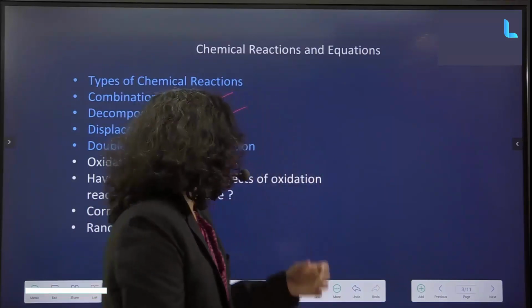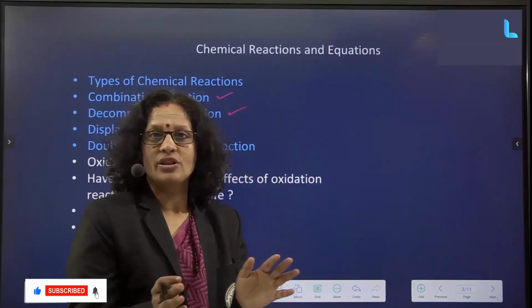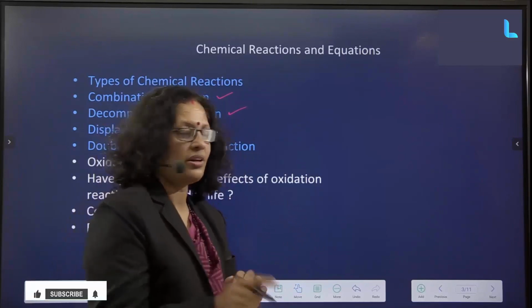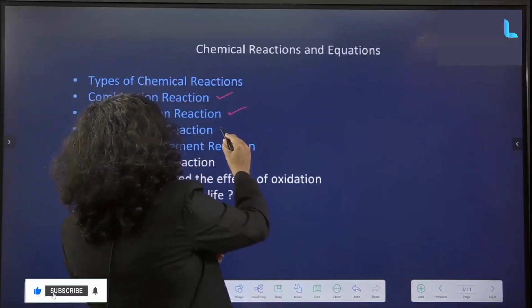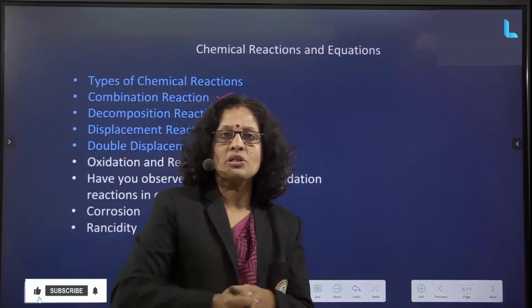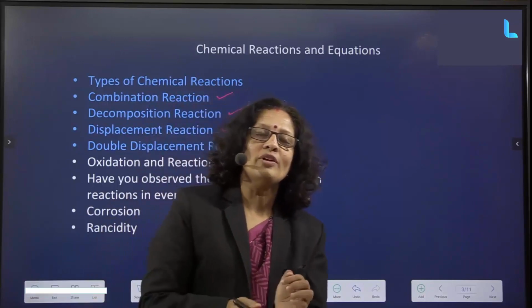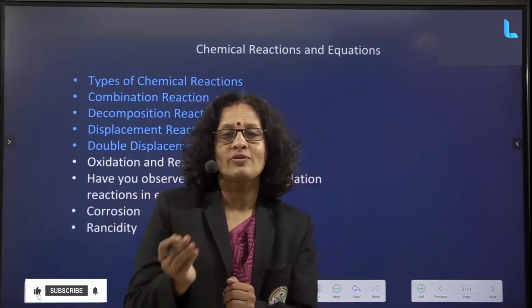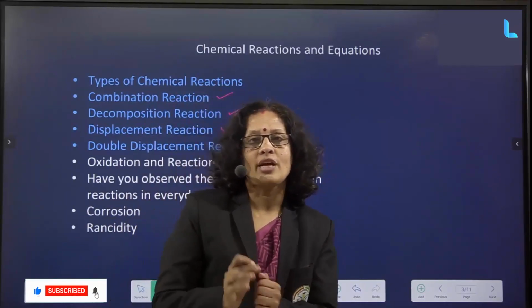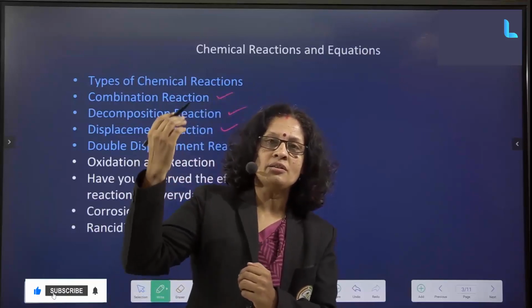Okay, so all these types of reactions with a single reactant and multiple products are called decomposition reactions. Then we have discussed displacement reactions. Displacement reaction means according to the reactivity series. All of you have studied the reactivity series from school level, like 6th or 7th standard science. You would have studied that the more reactive elements are in decreasing order.